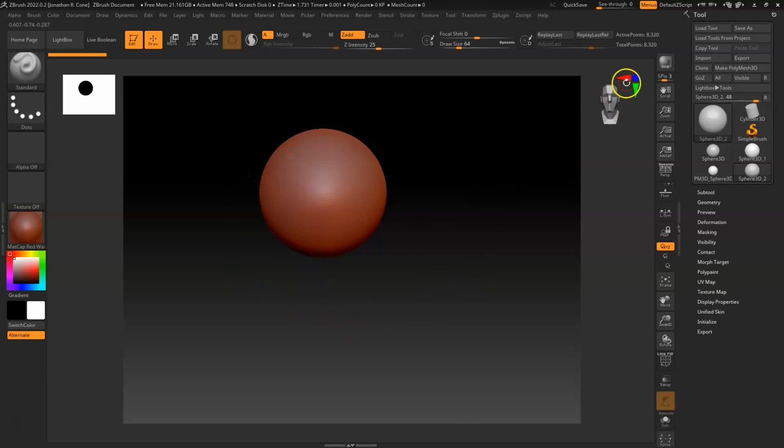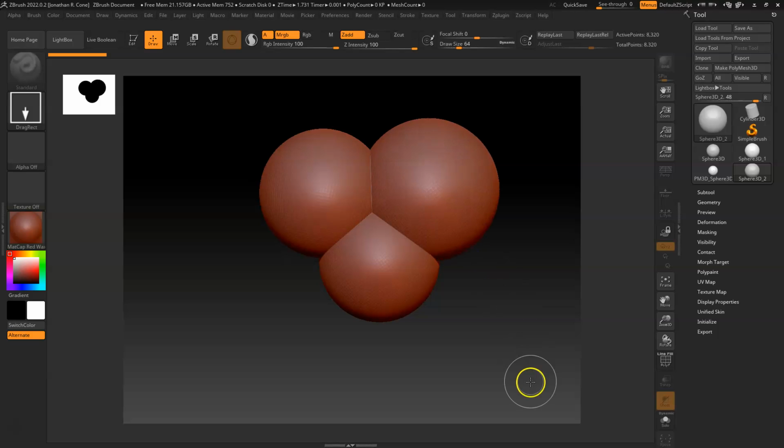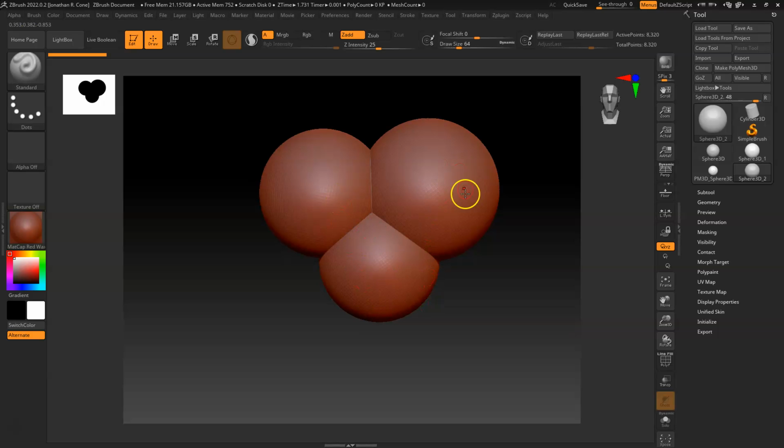You can see it added these things up here. I don't really like this, so I'm going to turn that off. And if I click not on it, you can rotate around this object. Now, if I want to go back out of this, I can hit T again. Let's go ahead and switch, and now you're going to notice that we're drawing more again. Now, if I hit T again, it's going to go back into edit mode, but you're going to see these remain, and only the last one is actually going to be 3D. It's kind of weird, right?